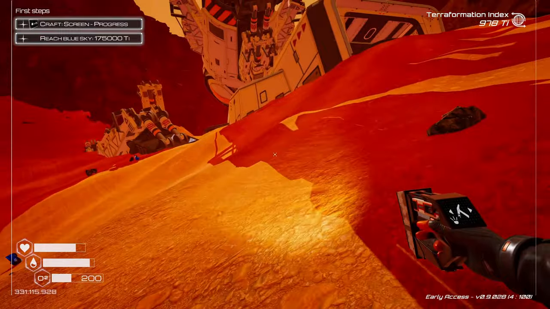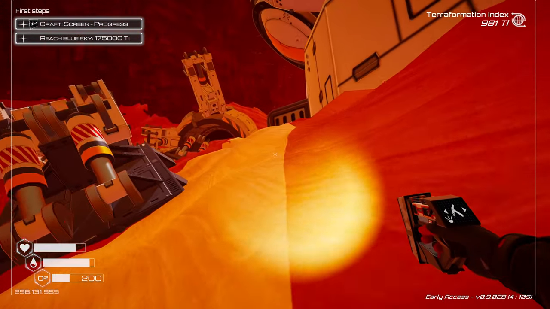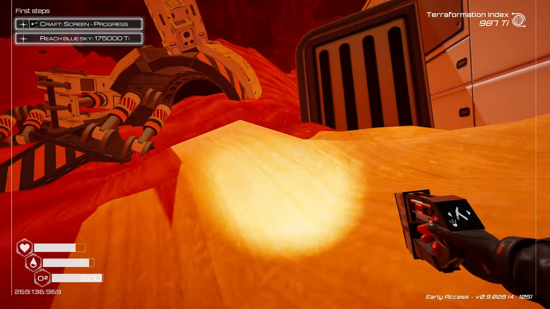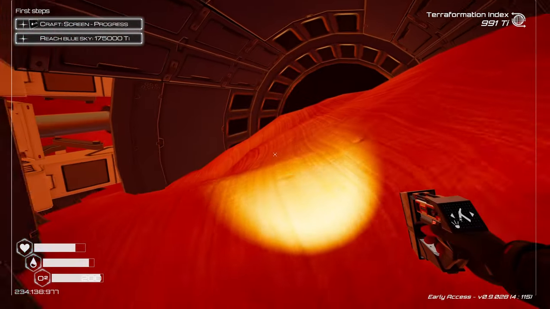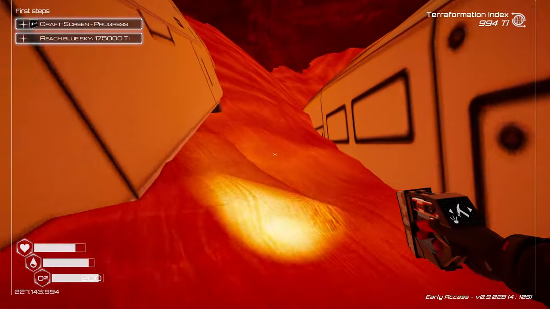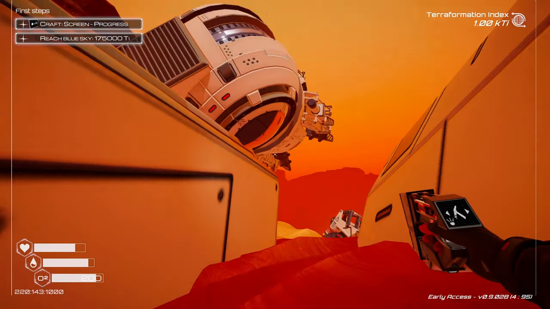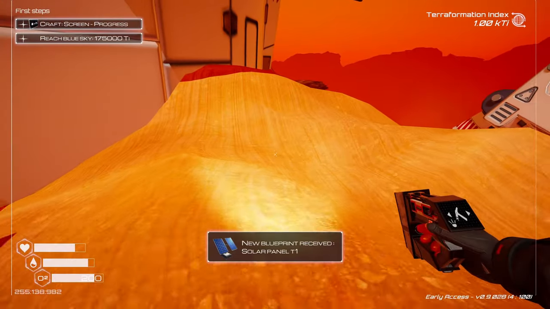I'm stuck. I'm stuck on the mountain. Let's go in the back real quick. Oh shit, oxygen. Alright, we got time. I don't think there's anything over here. Sure don't look like there would be. No. Unless we can go up. Oh, Jesus. God, dude, that scared the crap out of me.